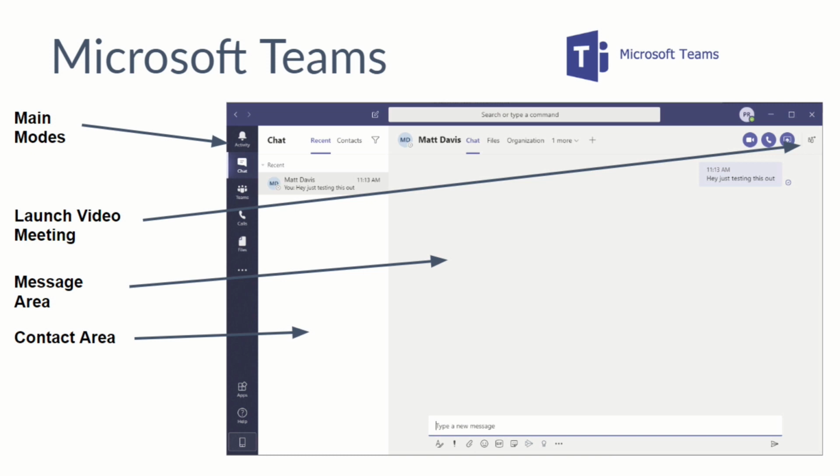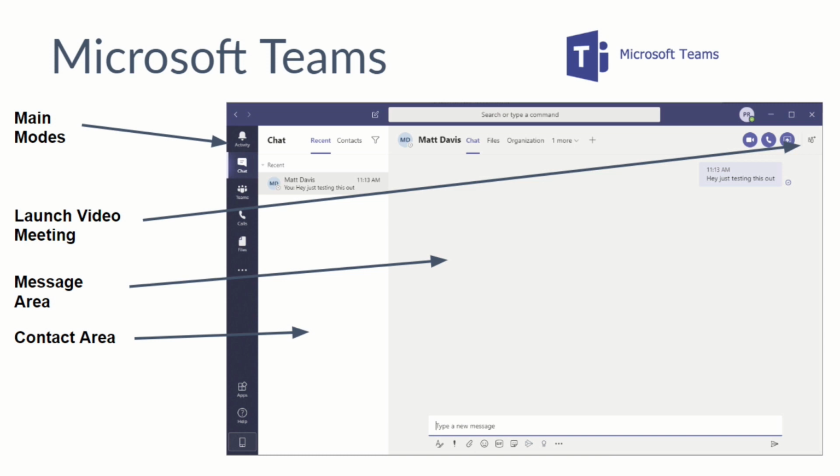Now, you're likely going to be using Microsoft Teams for a communication platform that has different channels. You're going to have lots of chats going on. Some of those chats will be with one person, and some of those other chats will be with groups and channels of communication. In your activities bar, this is where you're going to get updates on what's going on in all the different channels inside of Microsoft Teams.